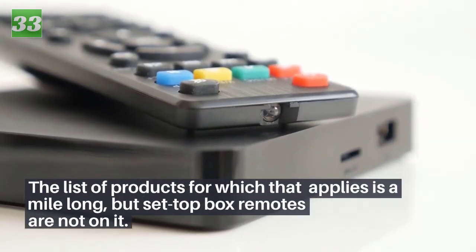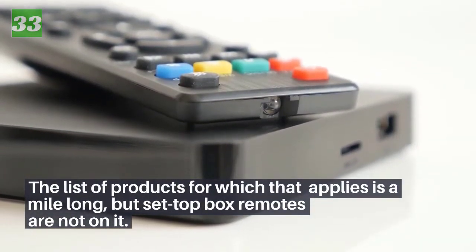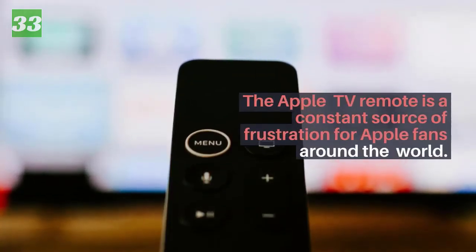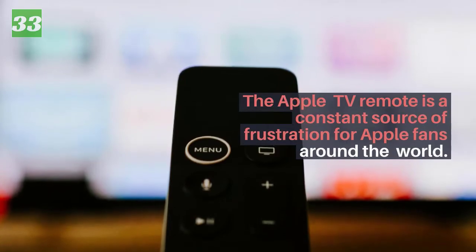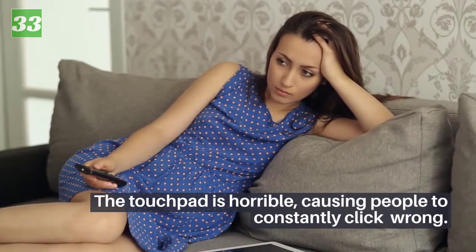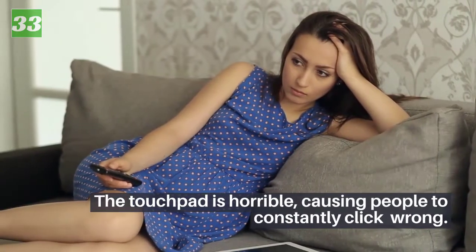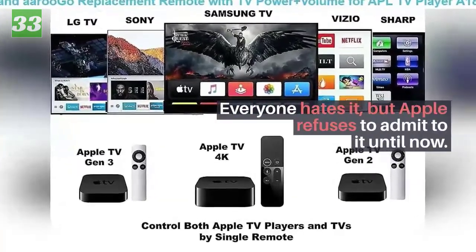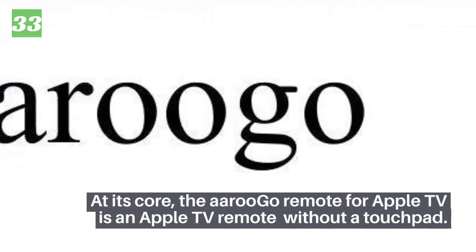Everyone knows that touchpads are a great way to interface with so many different types of devices. The list of products for which that applies is a mile long, but set-top box remotes are not on it. The Apple TV remote is a constant source of frustration for Apple fans around the world. The touchpad is horrible, causing people to constantly click wrong. Everyone hates it, but Apple refuses to admit to it until now.